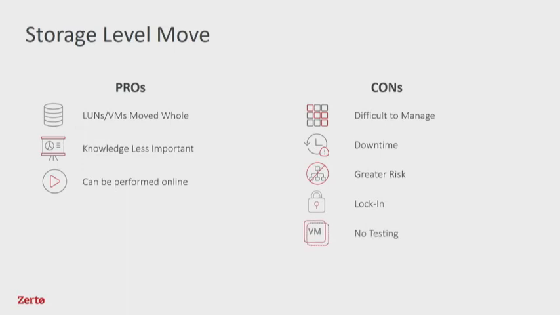There's no ability to test with this. You could test, but you're effectively performing the migration twice. You've got no ability to bring up anything on the target side before the production environment is actually moved, other than by moving the production environment, which obviously at that point isn't testing. And again, I talk about this being expensive. Most of the expense around this is around lock-in. There's obviously a personnel involvement as well. If you're performing a storage vMotion, for the most part, you're going to have someone keeping an eye on that, for the exact reasons that I mentioned: if there's a failure, that needs to be reinitiated and restarted.